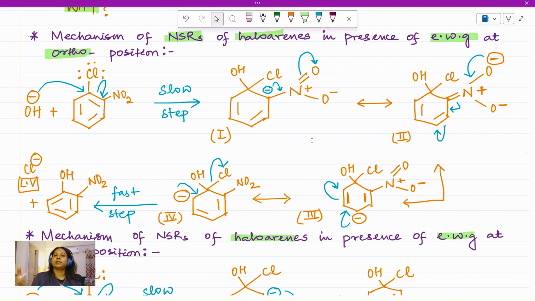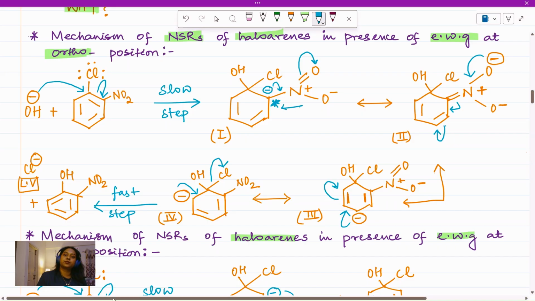So here in ortho and para, what do we see? The nitro group takes away the negative charge which came on this particular carbon. I've started here. This carbon got the negative charge because of OH entering into resonance with benzene, and the nitro group was effectively able to take away that negative charge, although momentarily, but it did take away the electron density from the starred carbon over here at this position. This was for ortho structure.